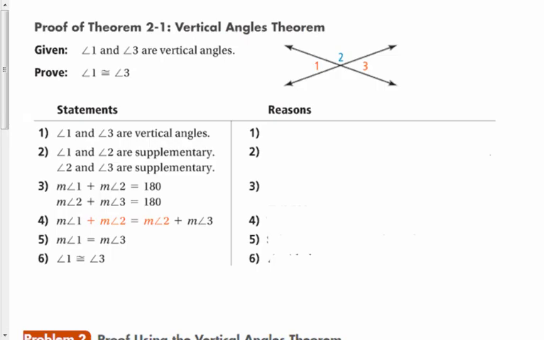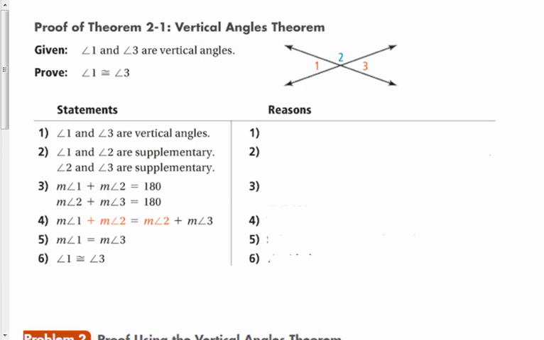All right, so if we're going to use this theorem, we really should prove it, and hopefully throughout this we will get where we prove most of the things. Theorems are a little bit different than postulates. Postulates we just assume are true. Theorems we like to prove them, and then once we prove them, we can use them wherever we want. But so here we have proof of theorem 2.1, vertical angle theorem.